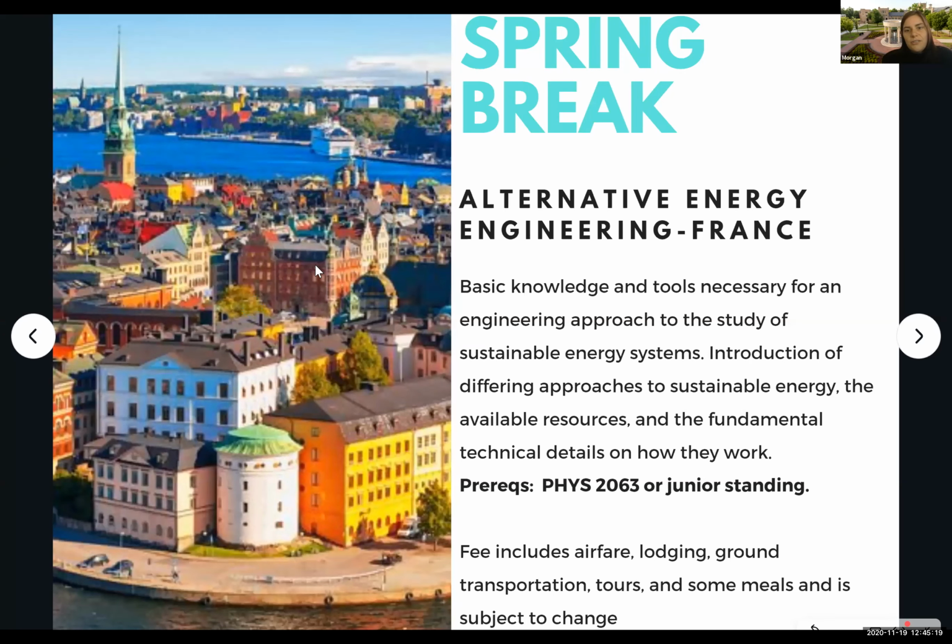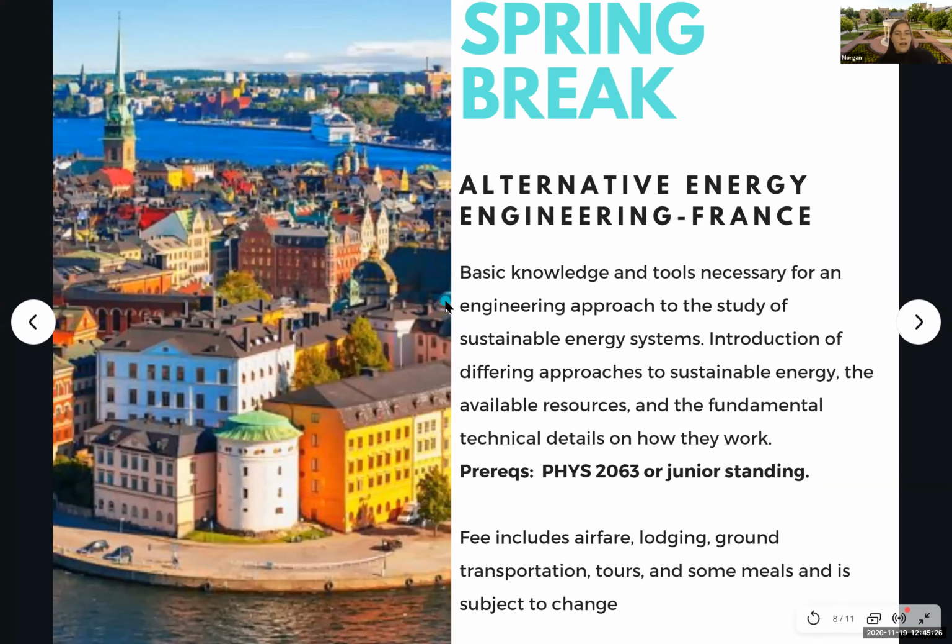And it is alternative energy engineering in France. And so the faculty-led programs are like a semester-long class where you are taking the class here at TU with the TU faculty, TU students, and then for a week over spring break, you go as a class abroad and you get to see things in person, see what you've been learning in person.